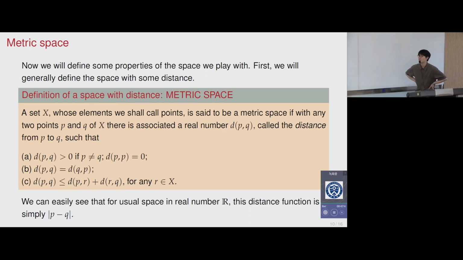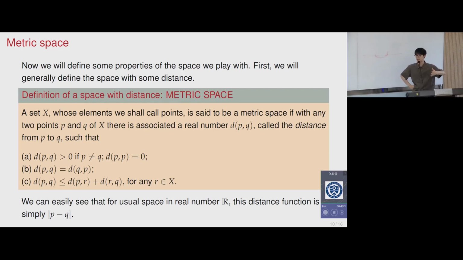Remember R has a distance, right? At least in the usual sense of R, because intuitively, if you have the values 1 and 5, you subtract 1 from 5, you get 4, right? You think of it as a distance in a horizontal sense, and you measure distance by subtracting both terms. Actually, this distance concept is very important. That's why you usually call a space that has a distance concept a metric space. So whenever you see a metric space, it's basically a space where some sort of distance concept is defined.